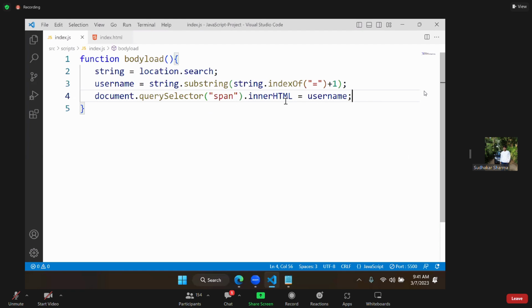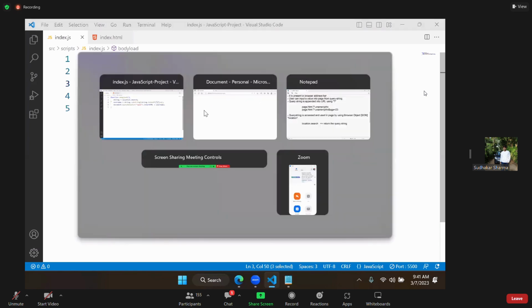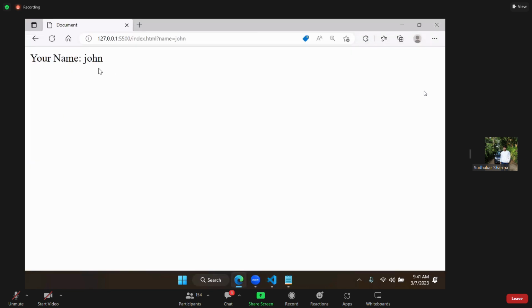These functions you are going to learn in the next level. When we start learning about strings, you will understand. As of now, just try this. Substring is used to extract a part of a string, and indexOf tells from which index number. From which index number where equal is present. But equal should not be included, then +1 after the equal symbol. Then see what happens here. It will show only John.